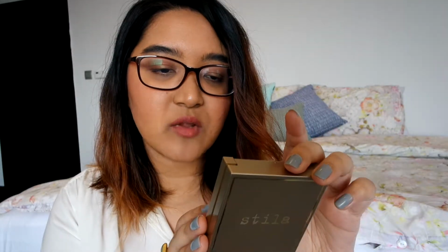So the packaging itself is really massive. This is a chunky highlighter. You can hear something rattling inside. It feels very lightweight. It doesn't feel luxurious at all, unfortunately, but it is quite a massive highlighter. There's about 10 grams or 0.35 ounces of product in here.